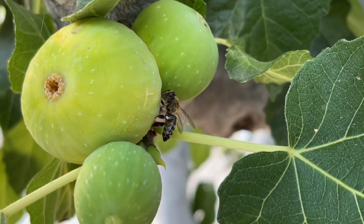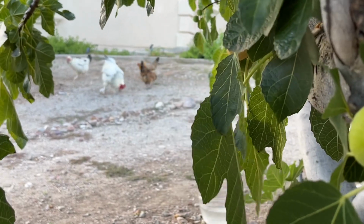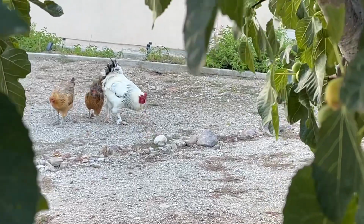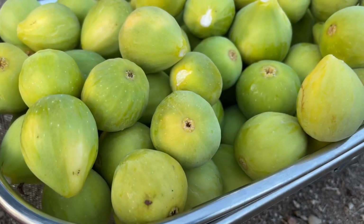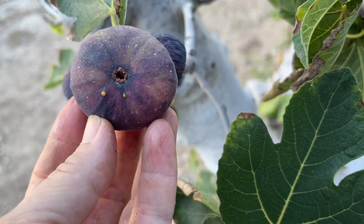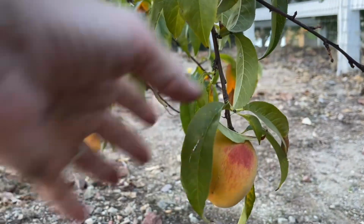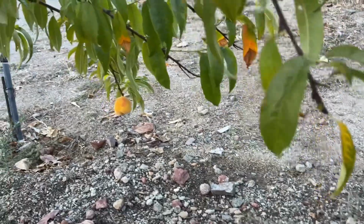This beautiful tree will nourish not only you, but also the wildlife and sometimes the domestic life as well. My bees love it, and so do my chickens. There's also another component to all of this, because spending time in nature while picking fruit is good for us. This is just one of many batches of figs that we will pick throughout the season, and all of these come off of one tree. We also grow this type of figs, and I'm going to pick only few along with some peaches. And by the way, this is what's left of the season. It's September, and we only have few peaches left on a tree.